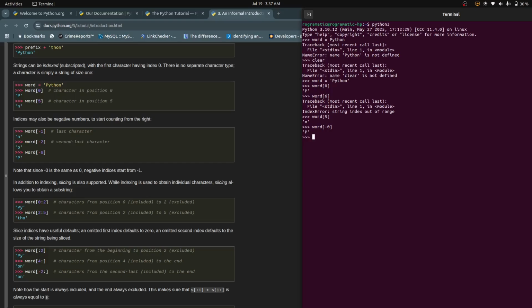In addition to indexing, slicing is also supported. While indexing is used to obtain individual characters, slicing allows you to obtain a substring. Word 0:2, characters from position 0 included to 2 excluded. This is going to give us the characters starting from the 0 index up to but not including the 2 index, which is the third character.